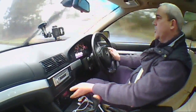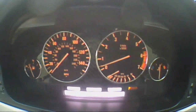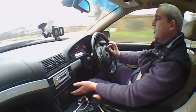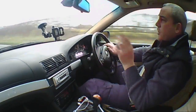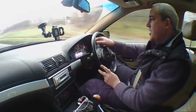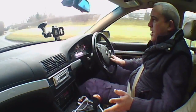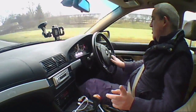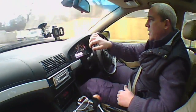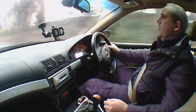Now the traction control, which is the ASC in this one, if I switch it off there, a light comes on here on the dashboard. Well, that's obviously for different road situations and circumstances. Now with this particular car, if the MAF sensor fails, that traction light will come on and you'll lose the traction control. What on earth they have to do with each other, I'm not too sure, but there's just a little sign there just in case you have one of these and you are experiencing the ASC light stuck on. Have a look at your MAF sensor, get your code read.